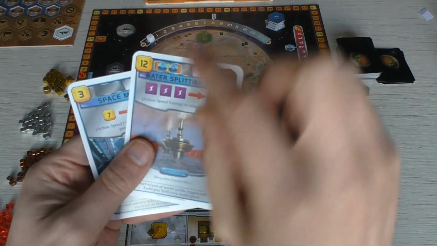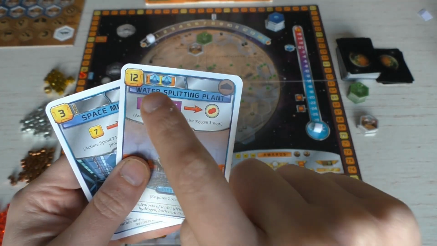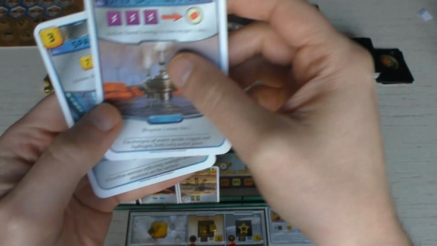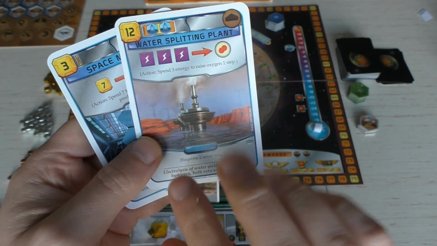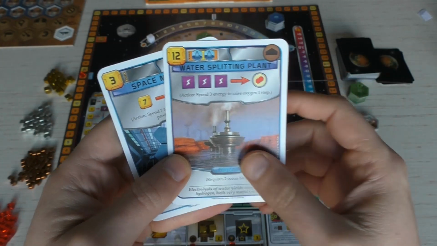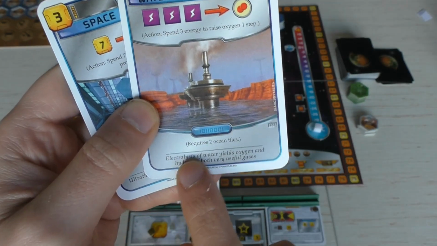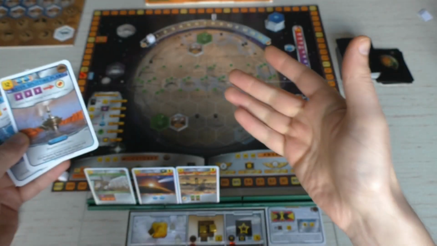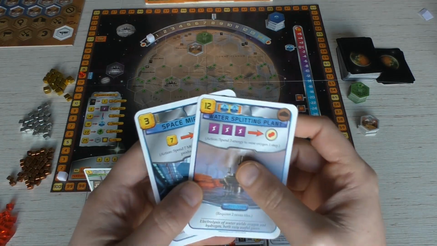Now, some cards have symbols next to the cost. That means we have a requisite to build it, and there are a lot of symbols here, but it's always explained in words on the card as well, which is sometimes easier than the icons. So in this case, it costs us 12 million, and we require 2 ocean tiles on the board on Mars already, so this card we cannot play yet.